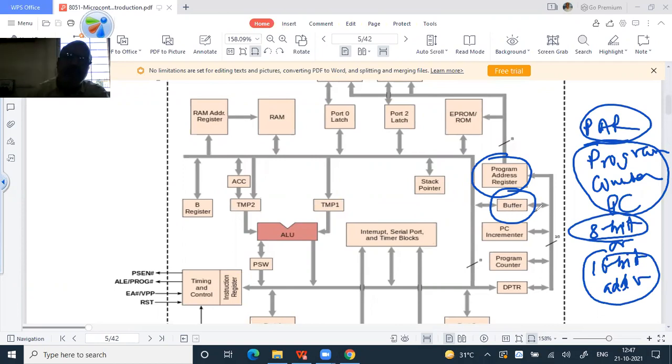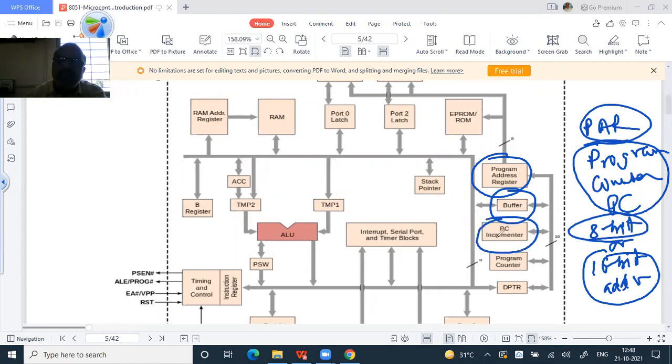Buffers will provide an enhanced capacity to provide the extra current sinking. Even if you connect 2, 3, 4 devices or chips externally, your data bus will not get overloaded because of the buffers. So buffers enhance the current capacity of your buses.